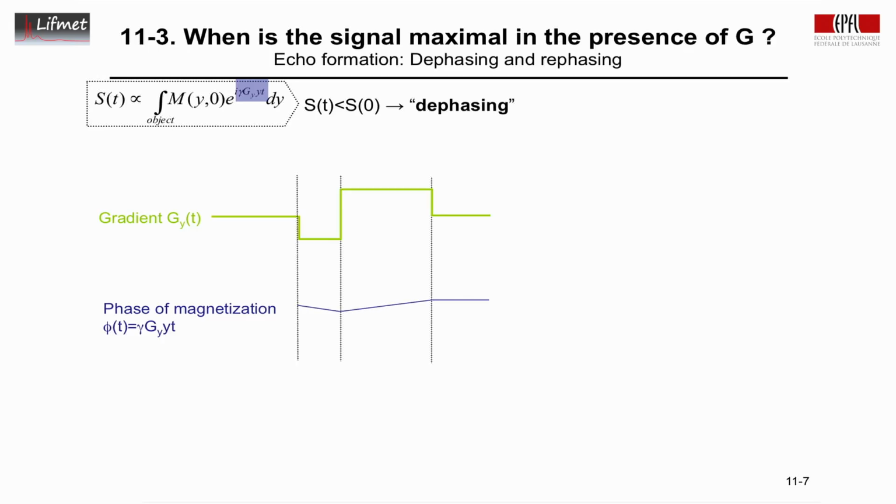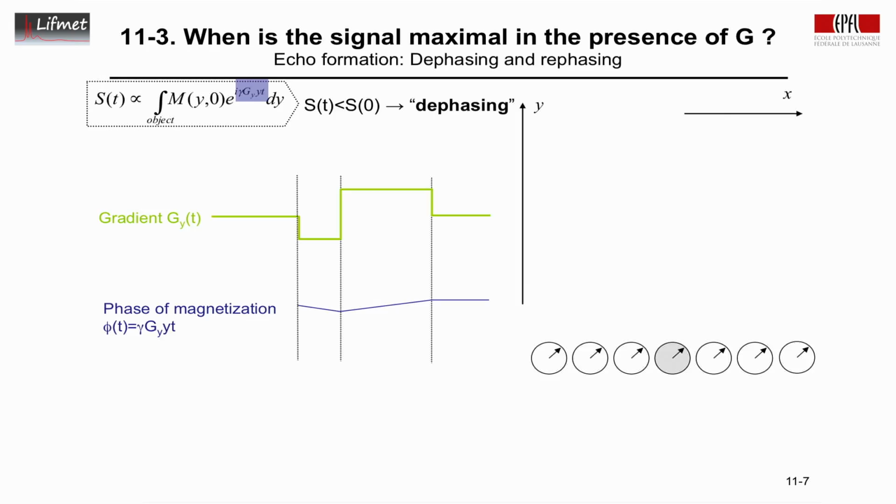If we take one position along y, then we're getting a phase that evolves this way. I will plot here in terms of position, we have y and x. So we'll have this position. We're looking at one position in y, so we'll take this position. Y is small, and here all the magnetizations at time 0 are in phase, so they're all collinear.